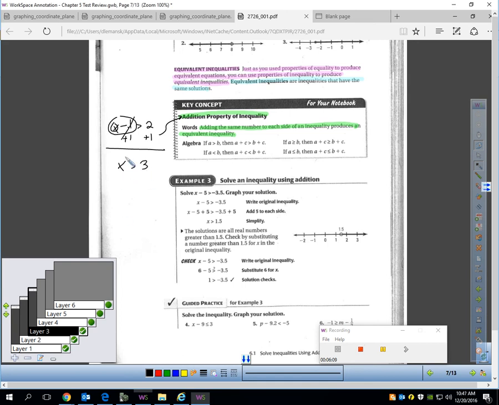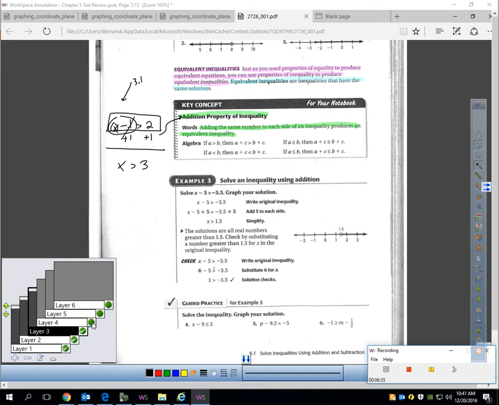In other words, I can plug any number greater than 3 to make this true, and it's the same thing up here. If I plug in any number greater than 3, this will be a true statement. Like, let's plug in 3.1. 3.1 minus 1 is 2.1, and 2.1 is greater than 2. So do you notice how we've done that already this year? We just did it with equations. Now we're doing it with inequalities.